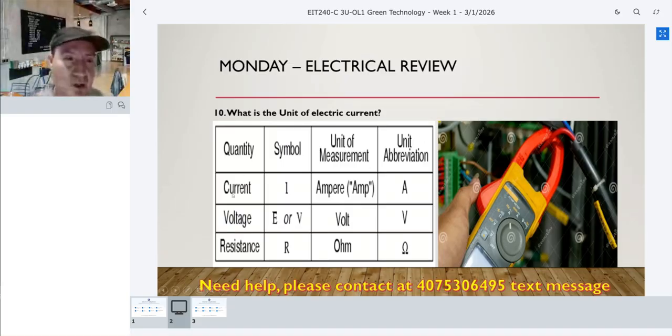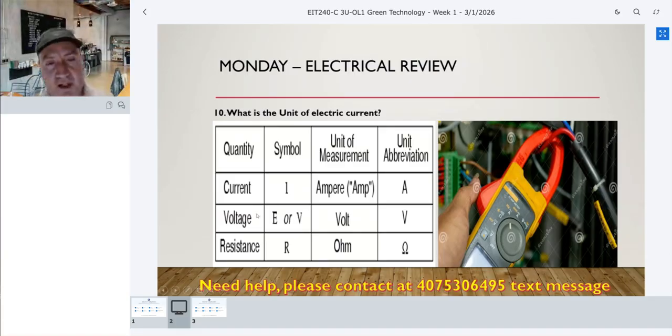My variable is a current. Don't forget my symbol that I use in the equation is I. The unit of measurement is ampere, and my abbreviation is A, right? You see in the meter an A in direct current, you see the A in alternative current. Be careful. If you see amperes in alternative current only, you can test only in alternative current. This special meter had the opportunity of testing ampere in both types of current, right? Alternative current and direct current.